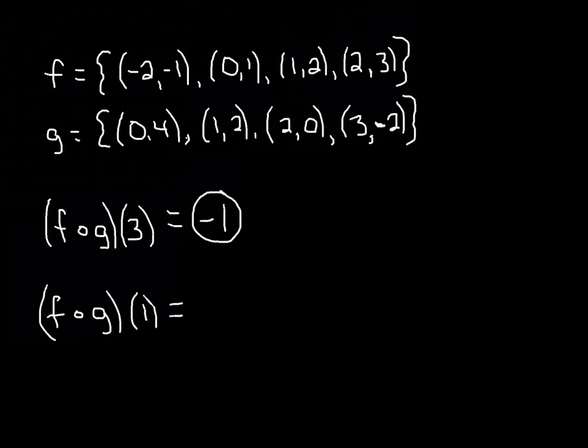So let's take a look at another example. F of g of 1. So we look for g of 1. G of 1 is right there. And what does g of 1 equal? G of 1 is equal to 2. So then we plug in 2 in our f of x. So we go up here. Where's 2? There it is. And what does the 2 value equal? 2 value is 3. So f of g of 1 in this case is 3.